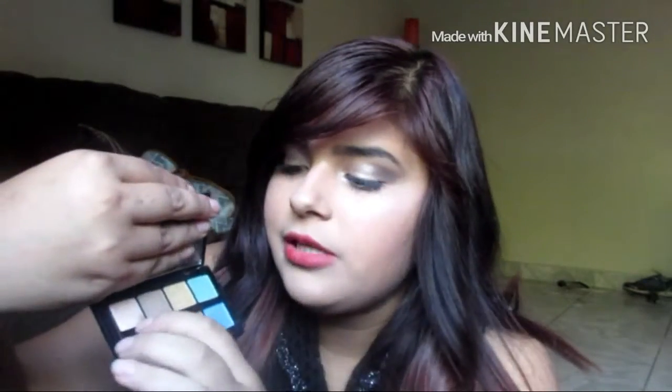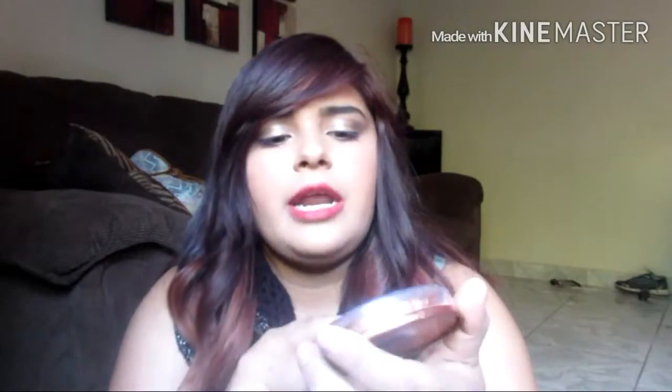Next I have this LA Colors palette — it has white, gray, and black and they're really pigmented and very nice. When you open it you have a bunch of pretty colors. I'm actually wearing one of these colors on my eyelid today. On one side it comes with lip gloss and on the other side it comes with a bronzer. I also have this natural bronzer by Rumo — I can't read it — but it's in the color Oh-22 Sun Bronze.